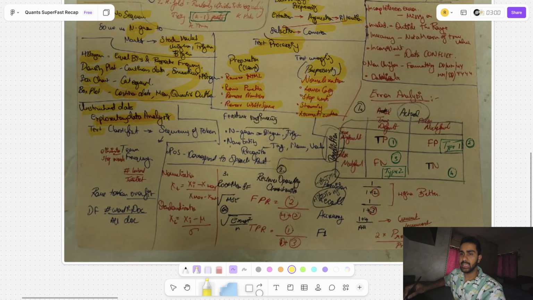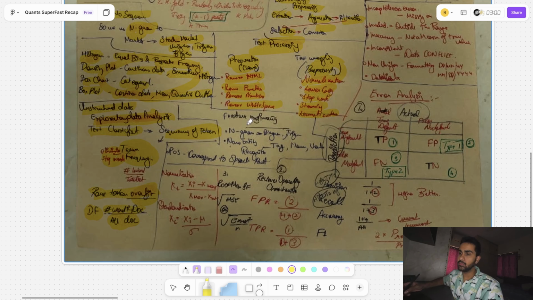In that is text classification. We have a sequence of tokens, which is then termed term frequency, where we eliminate the stop words. And then we also take rare tokens into account as overfitting. So when there are very rare tokens, we tend to say that the document is overfitted. For document frequency, the formula is the number of words in the document divided by the total number of documents. This is something you need to keep in mind.